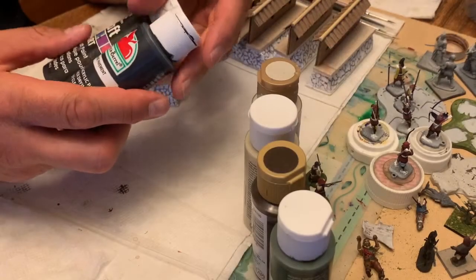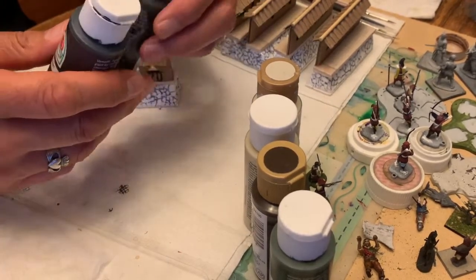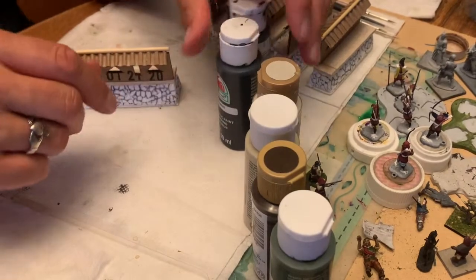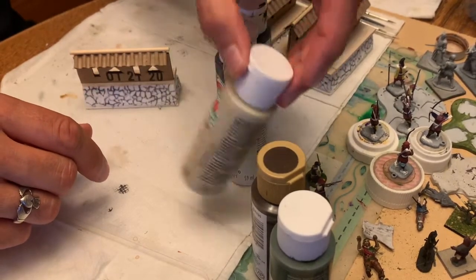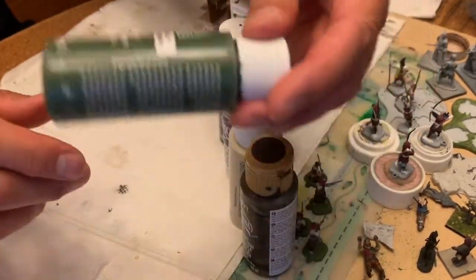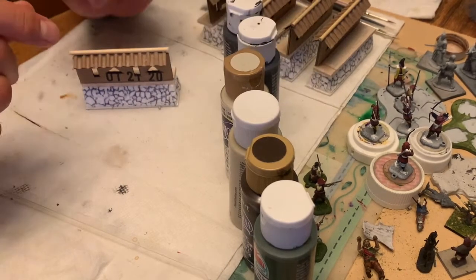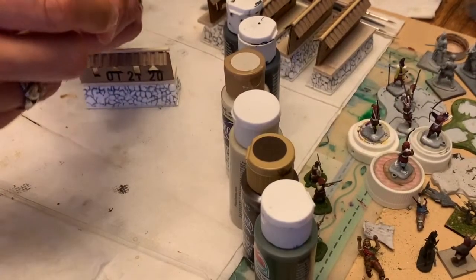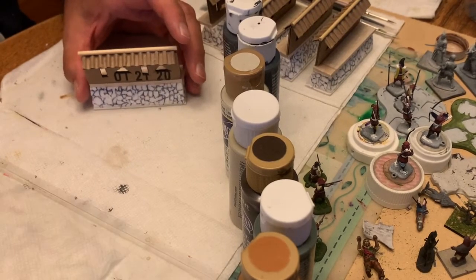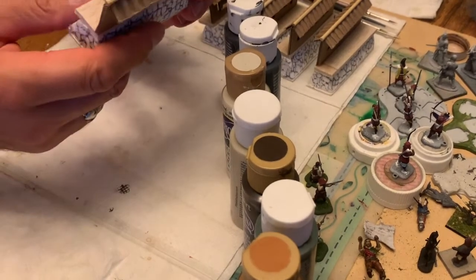I like to do things inexpensively, so these are dollar acrylic paints — I've been using these for 40 years. Basically I need a black, a charcoal gray, bleached sand, a linen color, burnt umber or brown umber, an ivy green, and honey brown. That's all I need. I use a wet palette and I'll put my paints out, then show you how I do washes and dry brushes to make this wall.